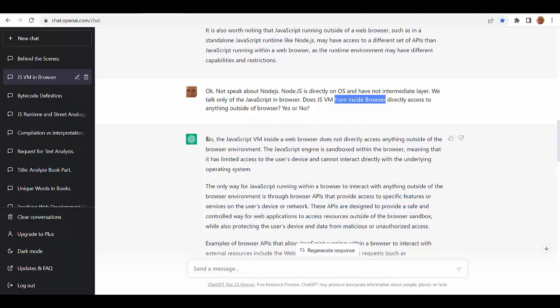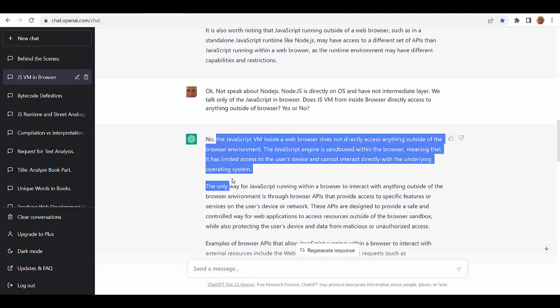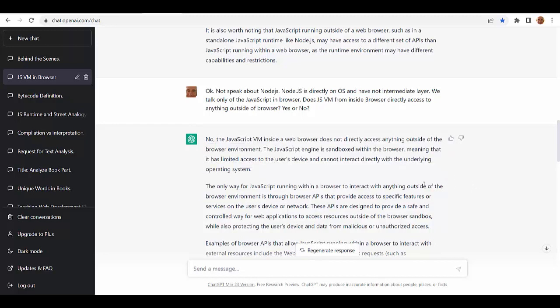No. Here it is, no. And the explanation you can read; if you are a beginner you need to read it, and for me it is very interesting to read. The JavaScript virtual machine inside the web browser does not directly access anything outside of the browser environment.